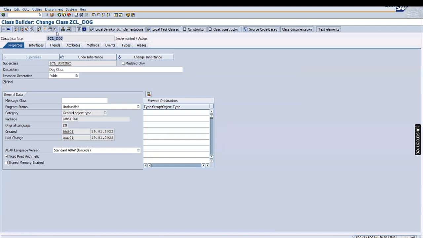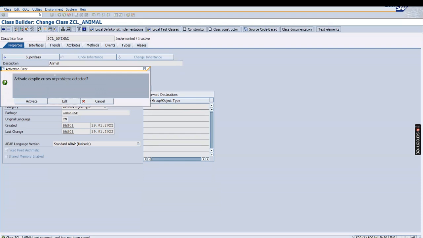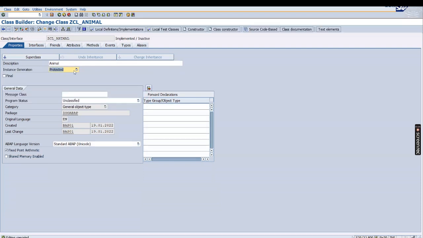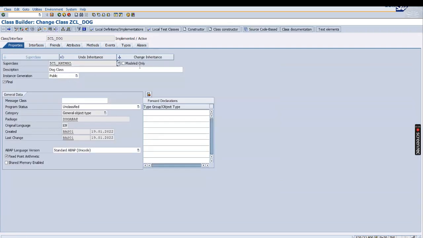This you can instantiate, but the animal class is an abstract class, so you will not be able to instantiate it anywhere, even in the subclass, because this is the abstract class. But let's suppose it would have been the protected one. Then in this case, let me activate this one. Some error will happen because I'm changing visibility from abstract to protected, and the method is not in sync. So first we'll have to change this method. So let it be like this only.